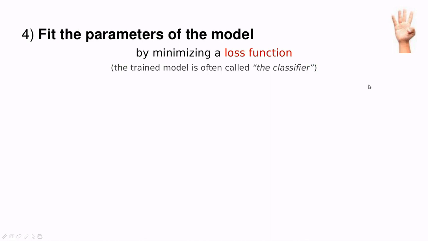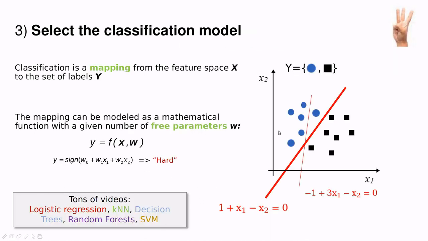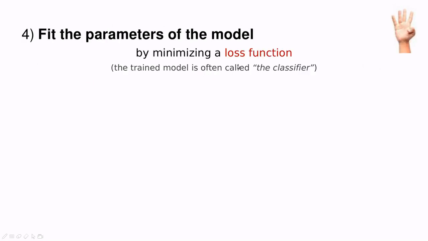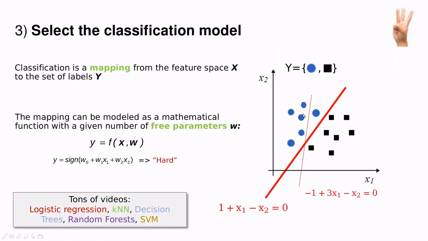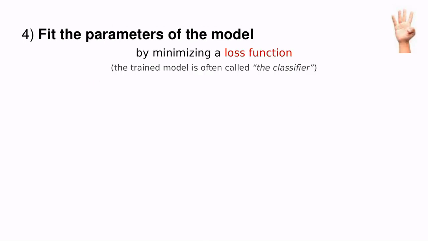Here you have a list of different models in classification that we are going to cover in different videos. So the next step is fitting the parameters and we have different choices. So if we go back here, why is the thick line better than the thin line? Because the thin line missed this point. So we need a kind of criterion to see if a model is good or bad. And this is called generically the loss function. This is a very advanced topic that I'm going to cover later on. But now we need to know that the trained model sometimes is called the classifier. Sounds like a movie from the 80s.